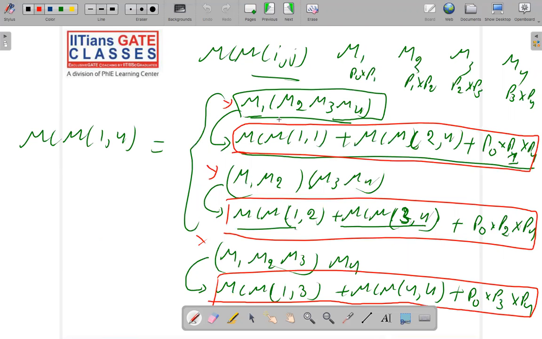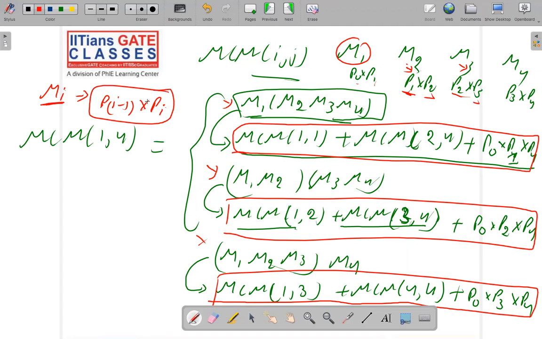Okay, so what we can say after looking at this matrix: the M1 dimensions we can indicate as P0, P1. M2 is indicated as P1, P2, right? This number is 1 less than the matrix number. So for Mi, we can write the dimensions as Pi minus 1 multiplied by Pi, right? If I consider the ith matrix, its dimensions are written like Pi minus 1, Pi, okay? You can see here, M3 is written like P2, P3, right? So its dimensions are written like Pi minus 1, Pi, okay? Now let's try to write it in a generic format.